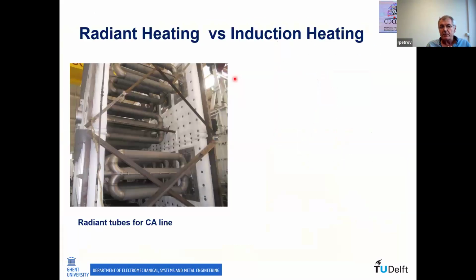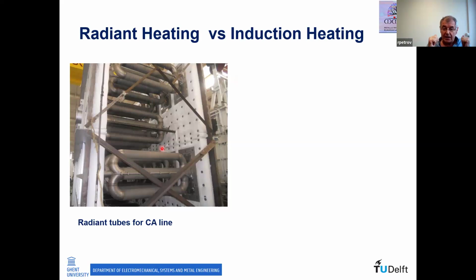For the heating principle, here we use radiant tubes. With the gases, they heat, and these are the tubes here, and the strip goes in between them. So radiant tubes use hydrocarbon gases, and they have heat transfer from the tube to the sample. Actually, you heat something, then you transfer the heat, and then the heat should go into the sample to increase and reach the temperature.